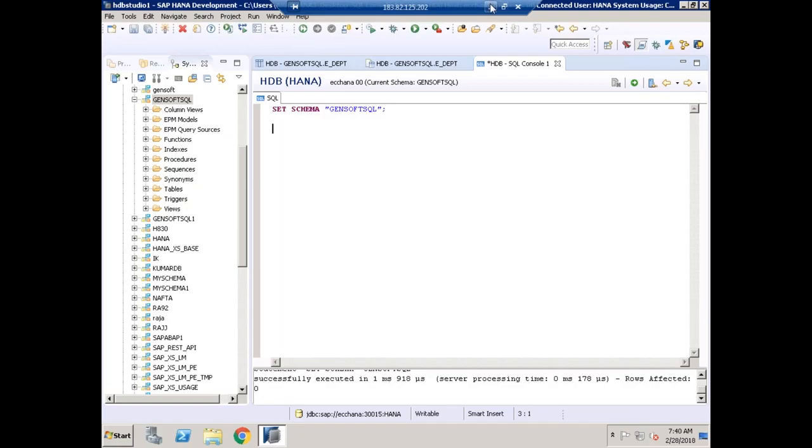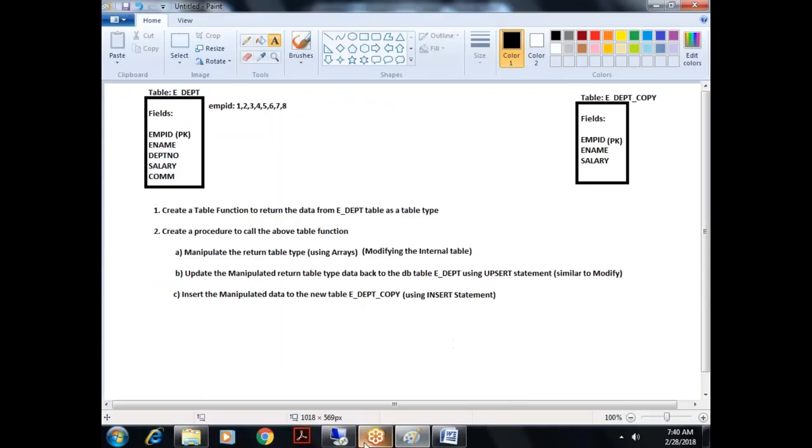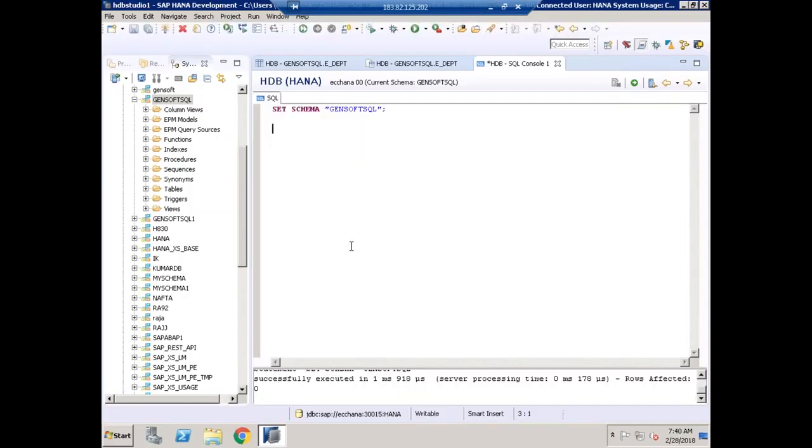What is the new table I want to create? E underscore department underscore copy. We already know how to create a table based on an existing table. So I'll say create column table. I need not give the schema name, since we have already set the schema.